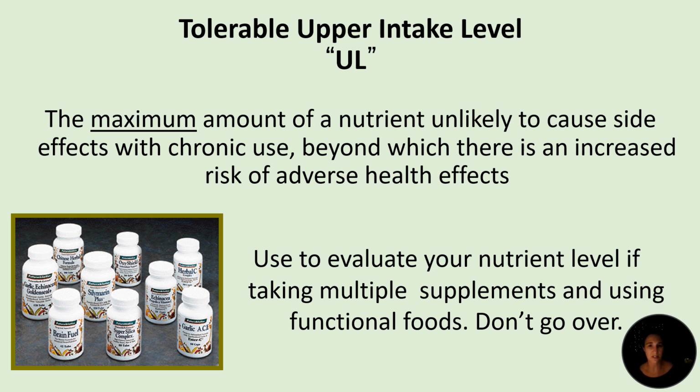And so when you're just eating food in your diet, people really don't go over the upper level of a nutrient when they're just eating regular food. This happens when we're taking supplements. So for example, if you're taking 3 supplements that all have vitamin B12, and then a protein supplement that has vitamin B12, and then getting it from your diet, you really need to add up your vitamin B12 and see how much you're getting and see if you've reached that upper level or if you've exceeded it. This goes for any nutrient. You've got to add it up for each supplement and make sure you're not going above the upper level.